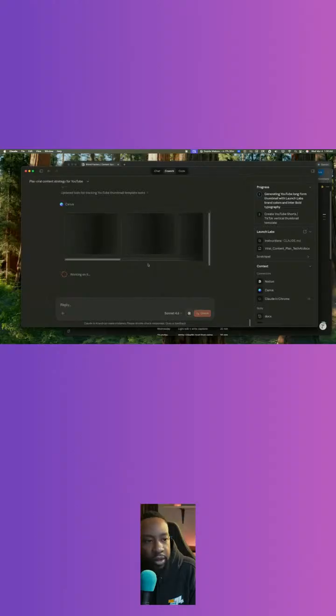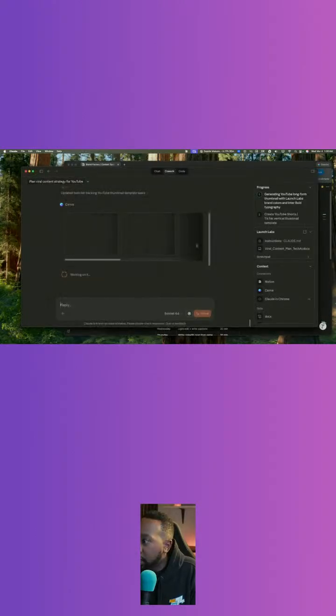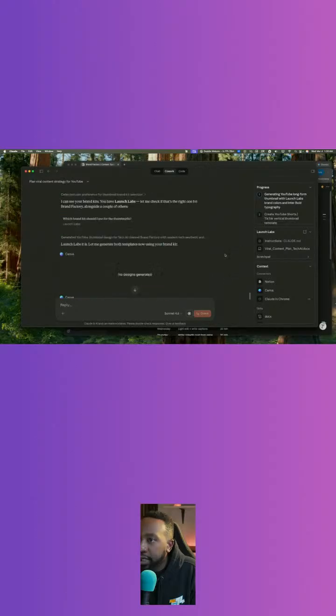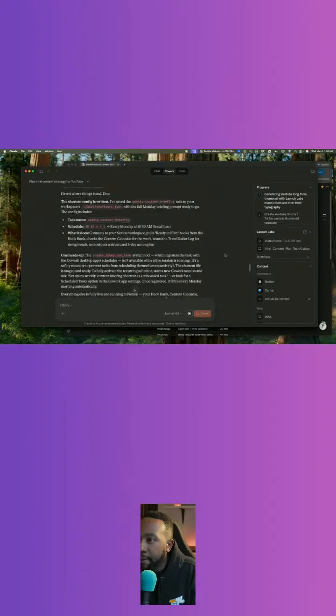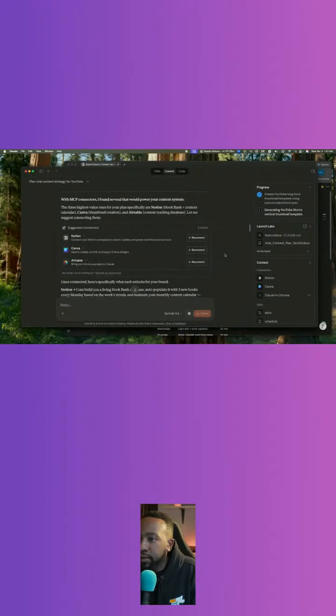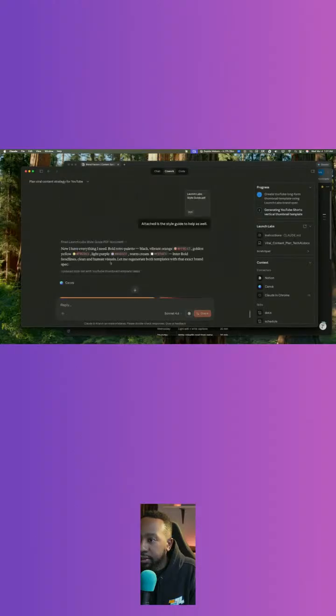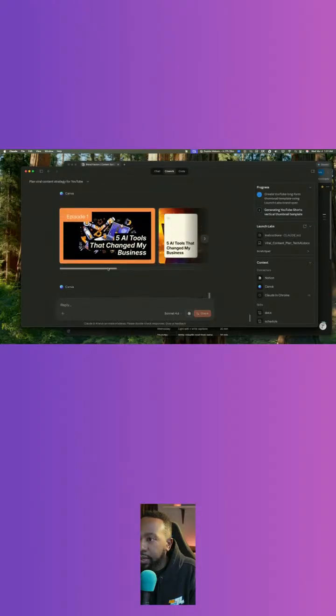Okay, so it's working on it right now. All right, let's take a look. I'm really impressed. The Notion one was really great. And then as it's doing that, what is the third? Could set up a content tracking table, logs every platform. Yeah, you count. I'll do that later. That's pretty cool. I actually like that.